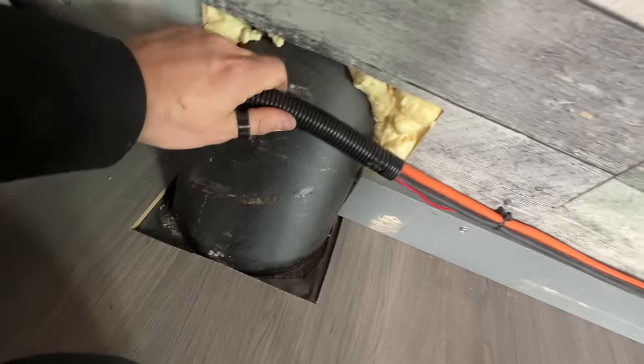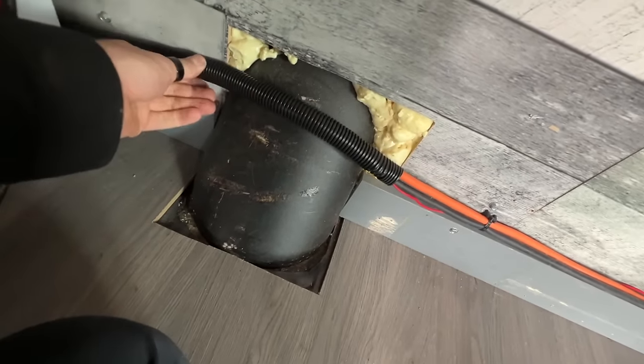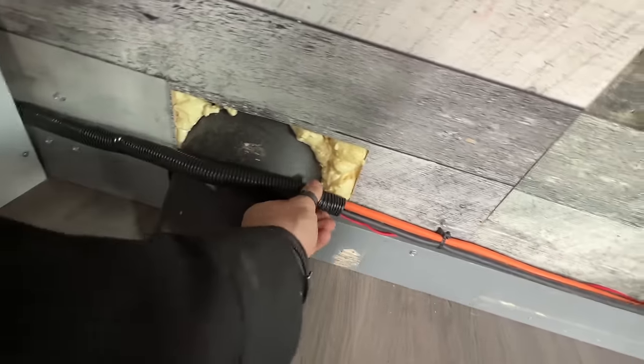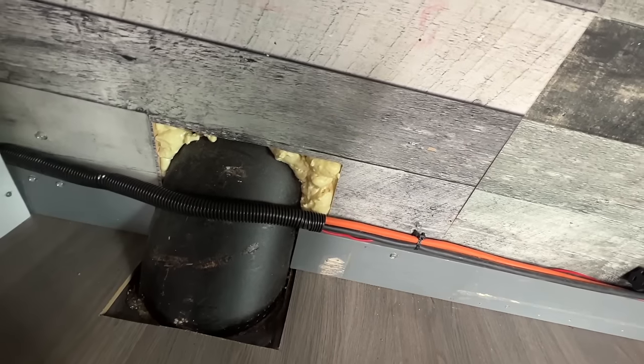Alright, loom is always a pain in the ass, but I got it on the section that I wanted. Might be able to use one of the clamps that I took that was up here and attach it here just to sort of cinch all this down. Maybe we'll do the same back here.